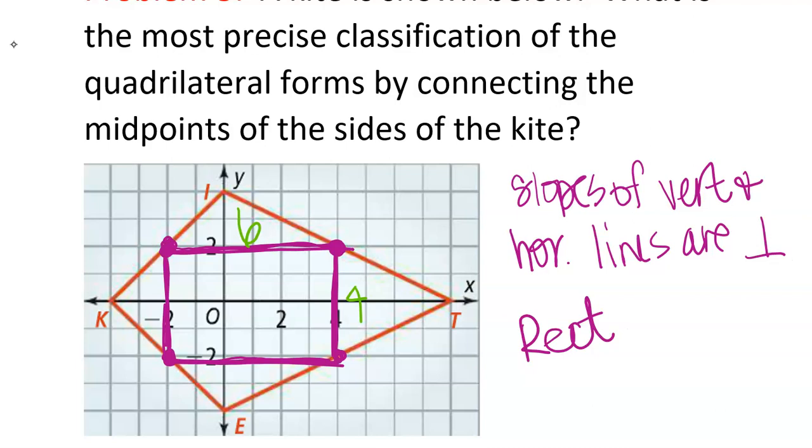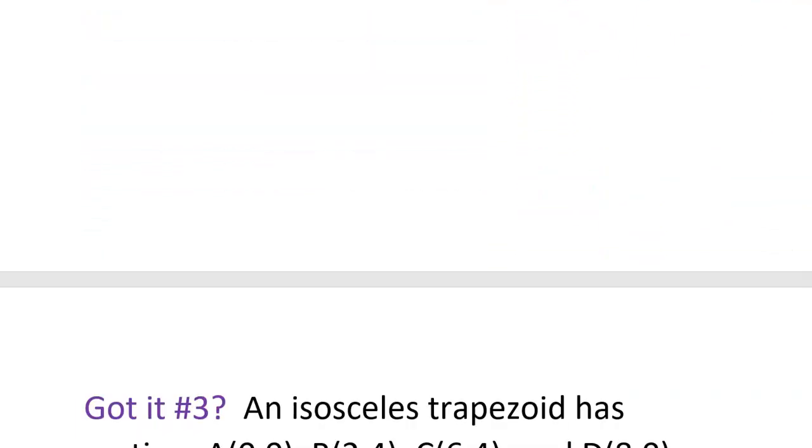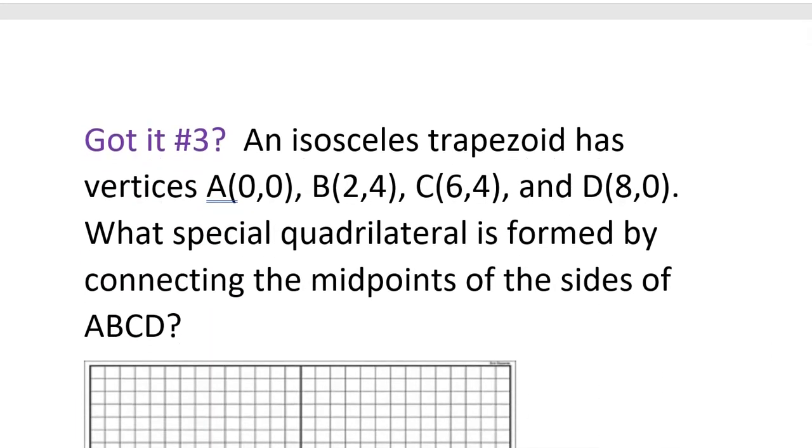So use the knowledge that you have. You just kind of have to describe it a little bit differently. So I'm going to say this one is a rectangle. It can't be a rhombus because the side lengths are not the same. It can't be a square because the side lengths are not the same. So here would be rectangle. So we're going to do another one that's kind of like this one. So rather than take up more of your time, I want to have you guys do one. So let's stop here and we will do one together, and I'll tell you what it is in a second.